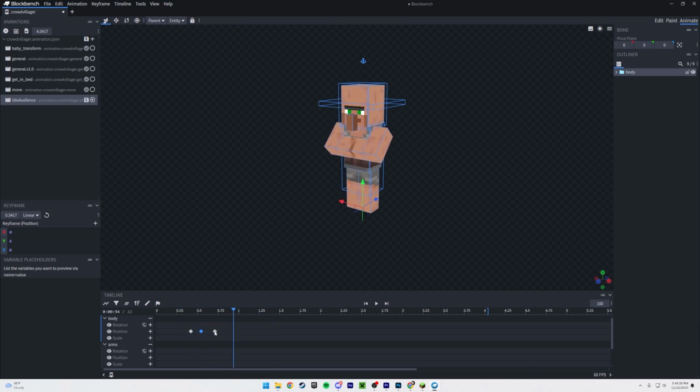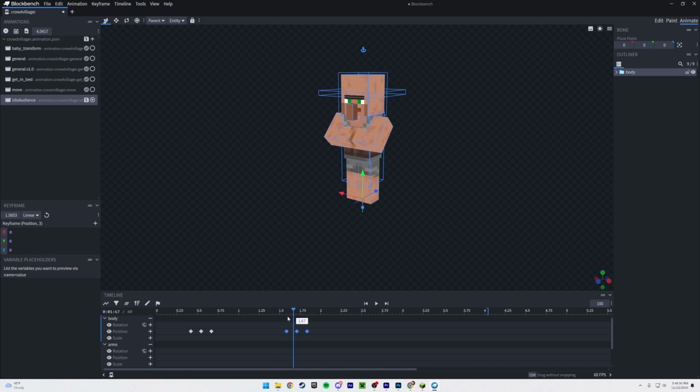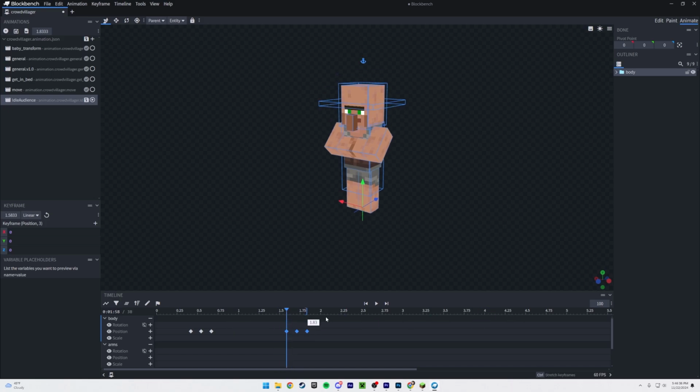That looks good, I would say. That looks pretty good, right? That looks like a normal jump. Then I want him to just keep jumping. I could honestly just have it on loop and just do this, but I kind of want it to be all randomized, so they're not all in sync. So I'm just going to kind of do it like this. So you see how this will look. That's perfect, and then it'll stop right here in loop.